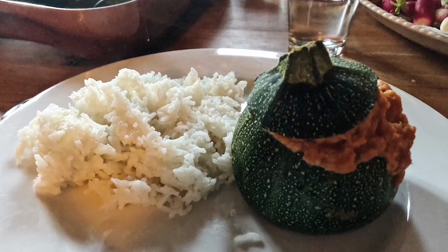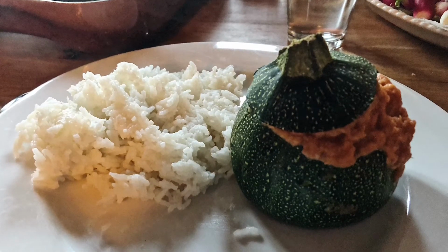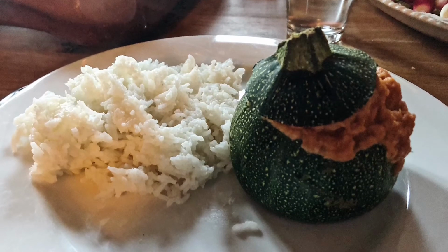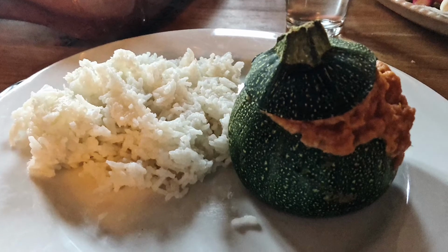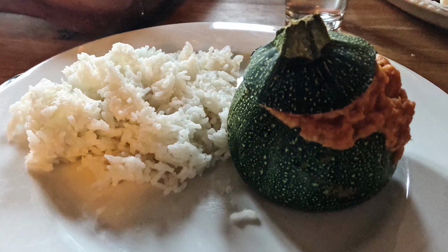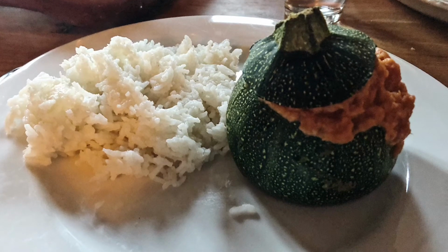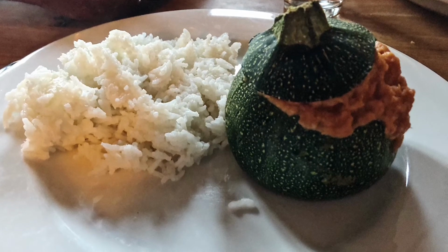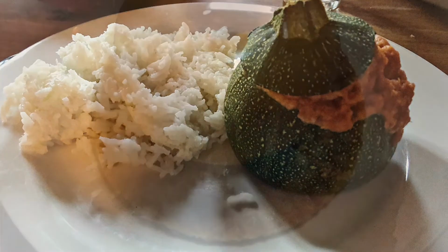So honestly, this was something super bizarre, and I was kind of nervous about whether or not I was going to like it. It is a zucchini filled with this chicken and tomato mixture. I don't know. And then obviously that's just white rice, but I was kind of nervous, but it ended up being really good on the first night. We had it as a leftover on the second night, and it really was not as good, but it was pretty good on the first night, and I was really surprised that I ate it and liked it.